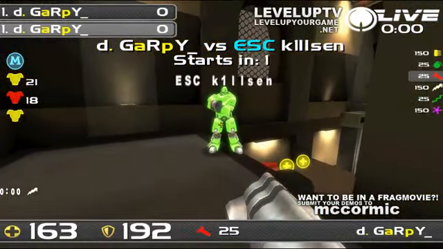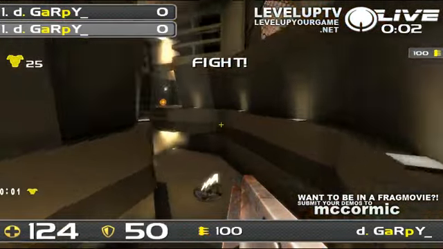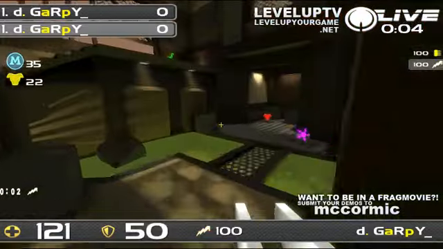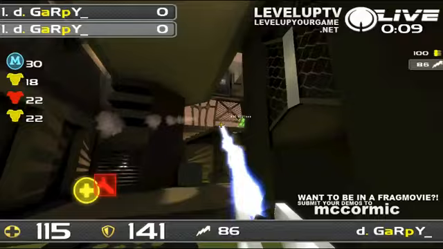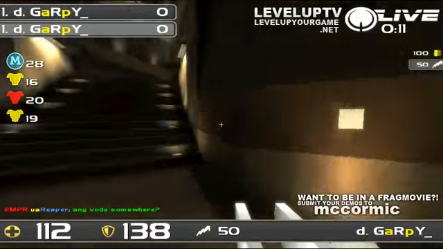Second map, Toxicity. GaRpY's favourite for me, in my opinion. Watching him off the spawn, going to get the yellow and the LG. Should be able to easily get on the Mega. I don't think Kilsen will be able to challenge too well off the spawn. He will try and get on the Railgun, though.